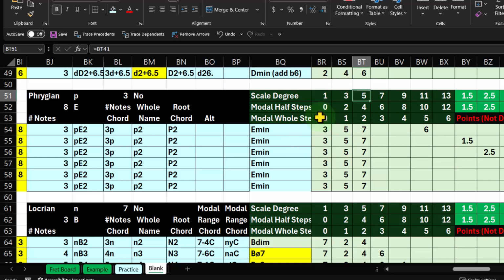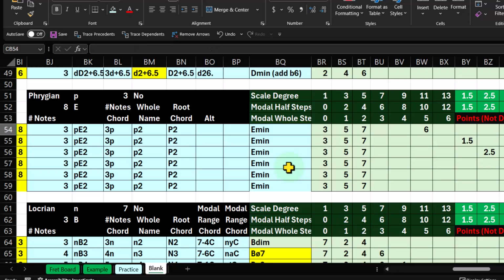From a modal whole step, if I look at the 7 notes collection, we're going to start on the tonic, which will be 0.0, measure 1 modal whole step up, which is skipping every other modal half step, and then 2 modal whole steps up. Or if I measure in modal half steps, we would be on the tonic, which is starting at 0, and then going up 2 modal whole steps. And then if we go back to the tonic and go 4 modal whole steps up, that would give us nodal points 3, 5, and 7, which will be the Phrygian node, the Mixolydian node, and the Locrian node.